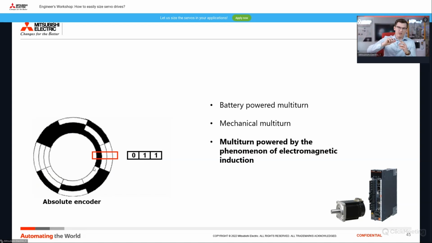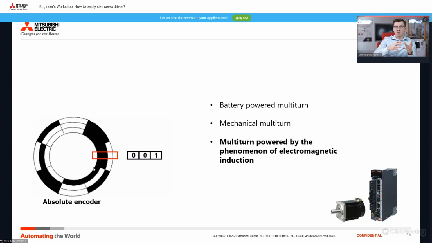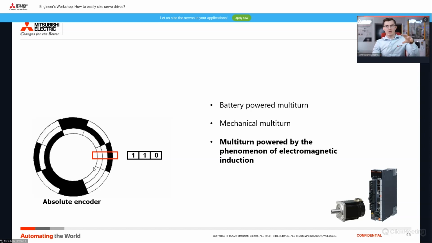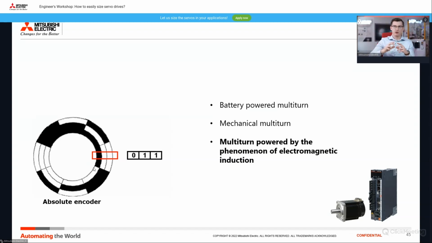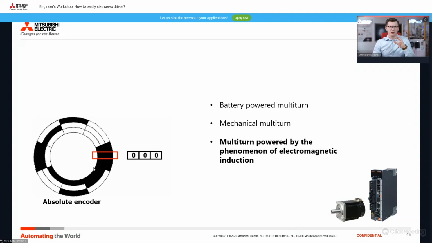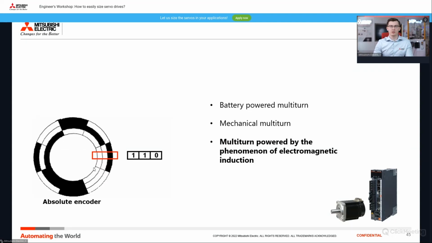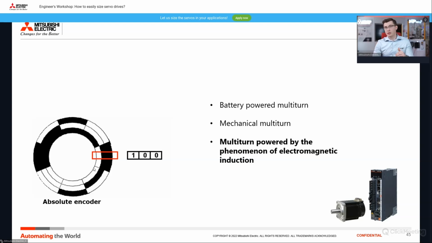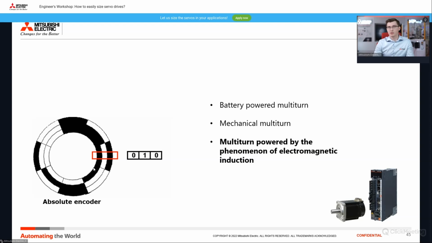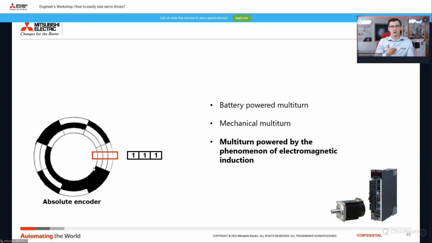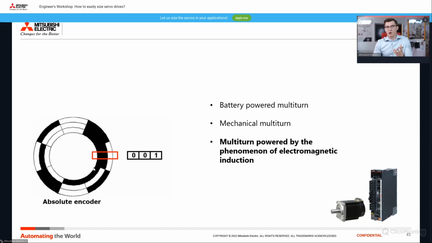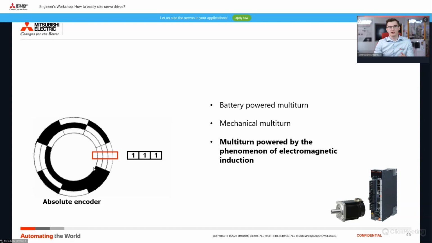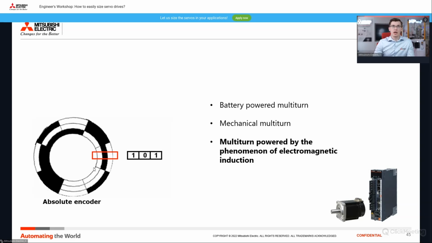What does it mean? When the motor is rotating, even slightly, while it is not powered, for example because of a power failure, the rotation will create a voltage on the windings, because in the encoder you have windings with a magnet. This very small voltage will power the memory in the encoder, and the position will not be lost, because after power on, it will be read from the encoder. Because of that, they are very compact, and the resolution is very high. The resolution of encoders powered by this technology is the same as battery-powered ones, and you don't need a battery.